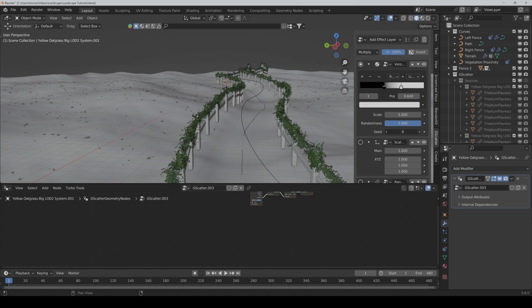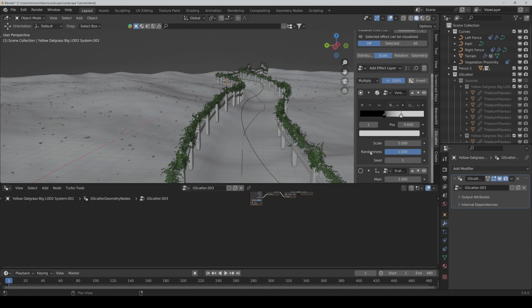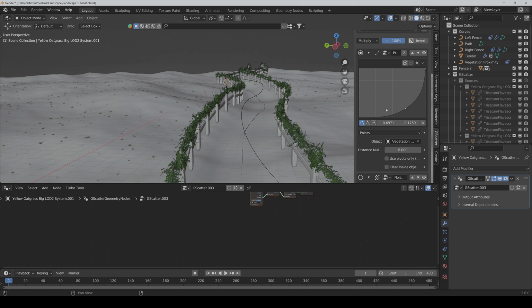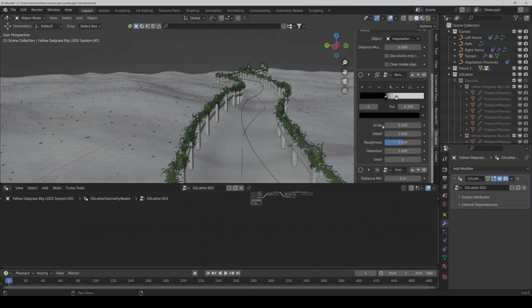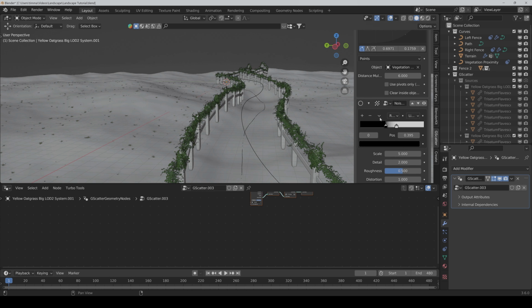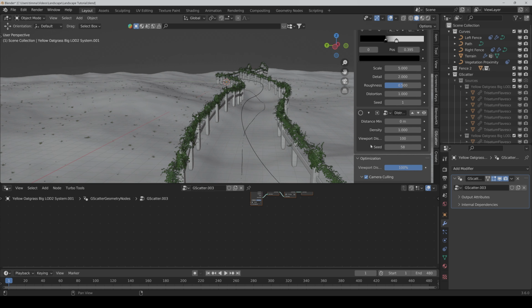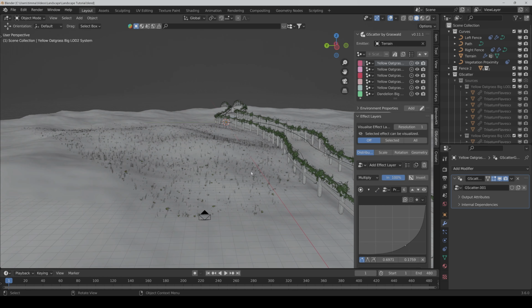Of course, you can change the seed also for the Voronoi texture or for the normal noise texture in the distribution tab, but it's totally up to you. As said, the seed of the distribution has to be always another one than in the other layers. Okay, now it's up to you to make these changes also on the other layers, and I will see you shortly. I've now applied everything to the other layers and also activated every layer so that we can see them together.